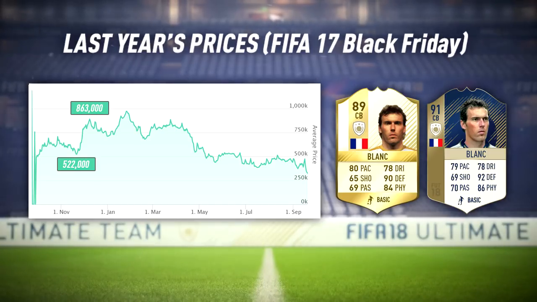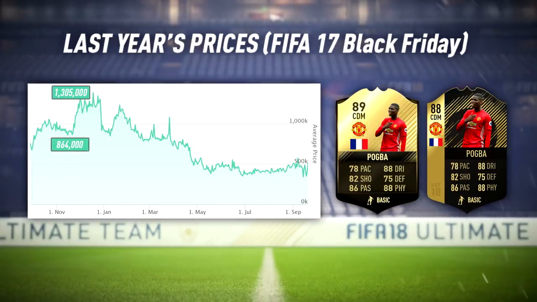But in the couple of days and weeks beforehand, he dropped by nearly 200,000 coins. Now next up we've got informs. Again, you're going to see a big decrease in price and then a big increase after Black Friday with these, especially with the high-end informs. So people like the centre forward gold inform Messi card this year, he is going to go down a lot, and then he's going to rise up a lot after Black Friday. We're going to see this with people like inform Aubameyang as well, all those high-end informs.